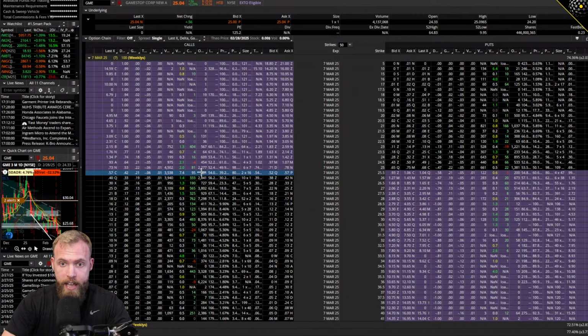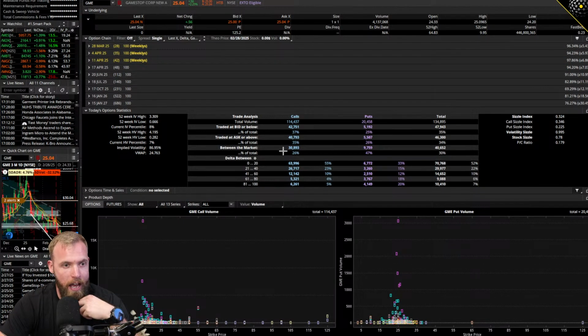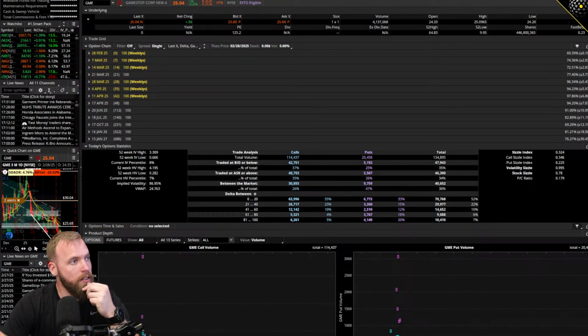So we can use that as an understanding of where options are being built out. Then we can take a look at which strikes have the most volume, which expiration cycles have the most volume, so on and so forth. So you can glean an insane amount of information from options. Now, the last thing, I mean, there's way more than that from a volume and OI lens, but the last thing I want to talk about quickly over the next 5 minutes or so, and then leave some time for Q&A, is volatility. Volatility is super important.